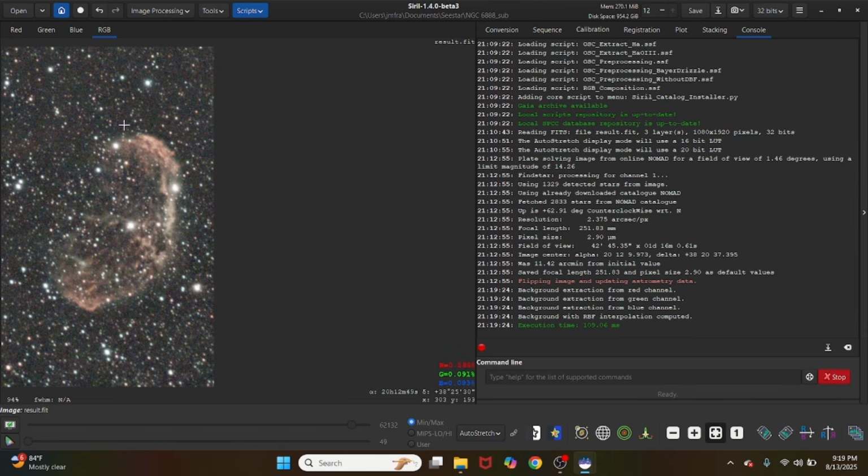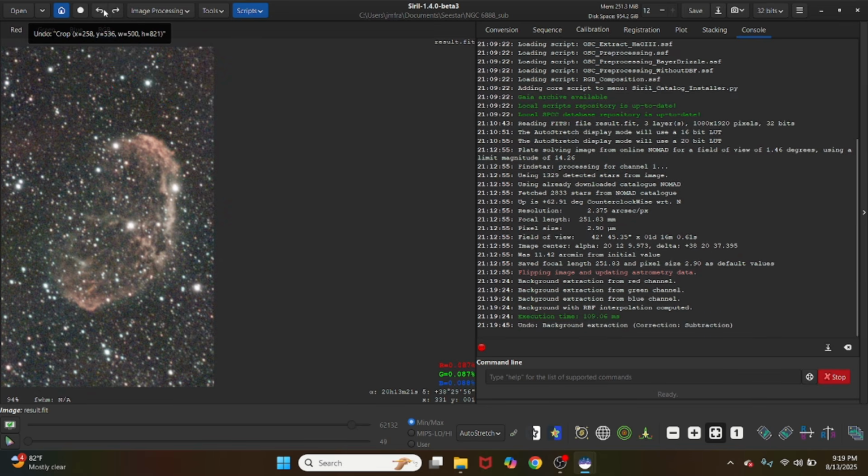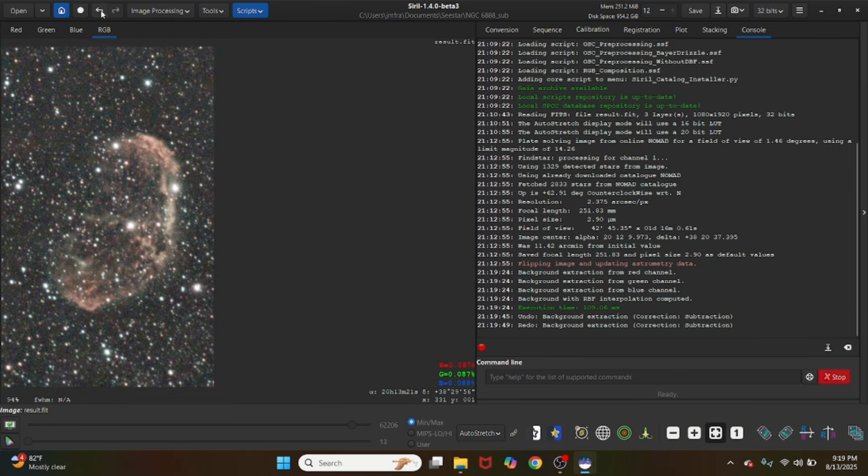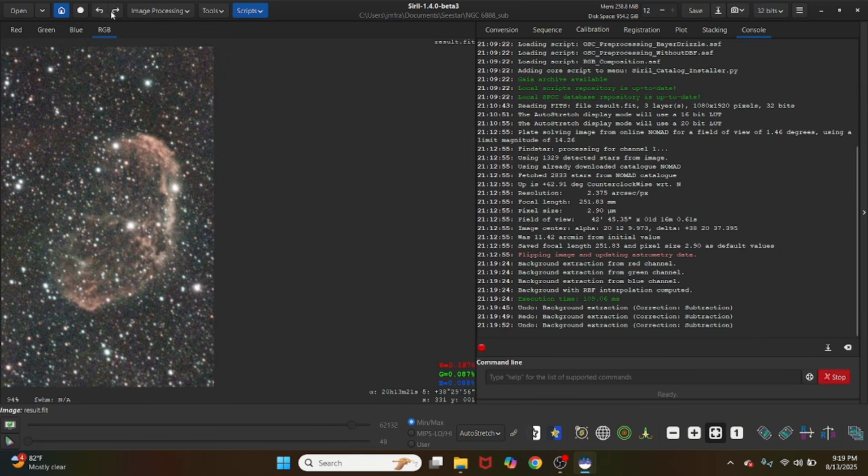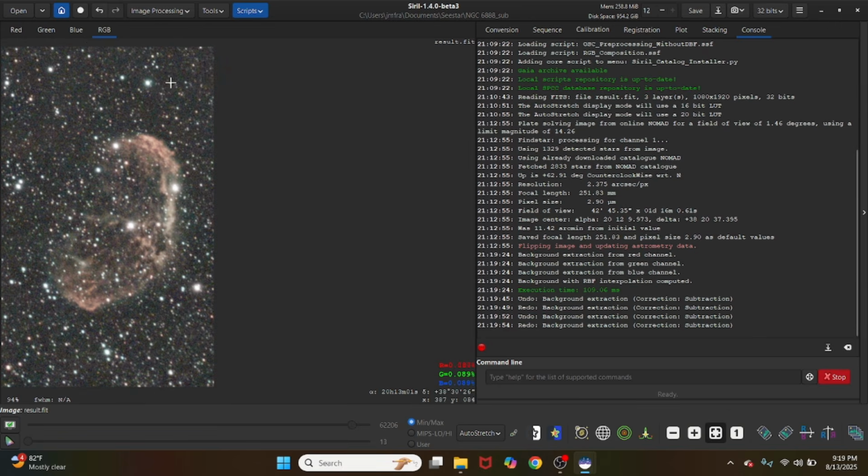So we aren't sure exactly what it did if you're not watching really close. If you're not sure and you want to know, there's an undo button right here. If you click on it, it will take it back to what it was before. So that's what it was before, and that's what it is after. You can see that it has done a little bit of a job here. It removed that red. It's not completely removed, but it certainly reduced it a lot. And so that's what that background extraction does.